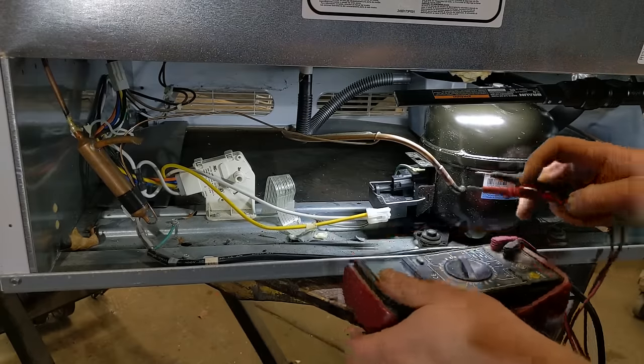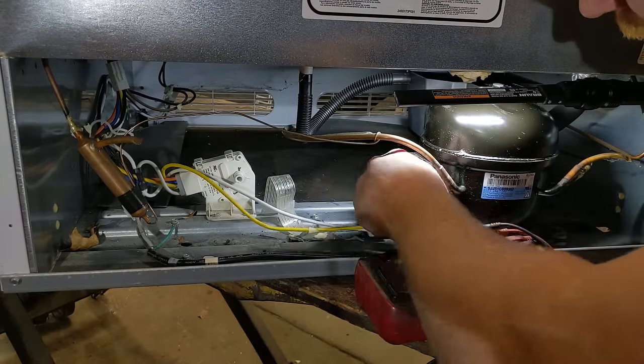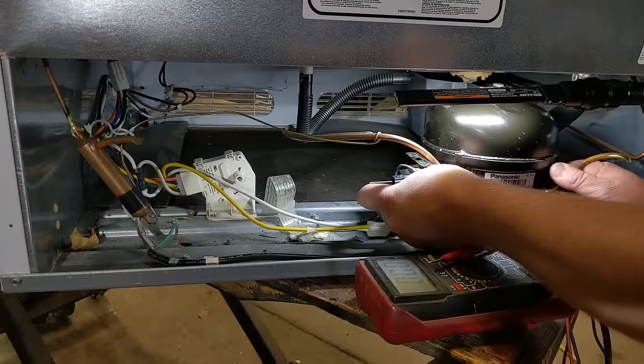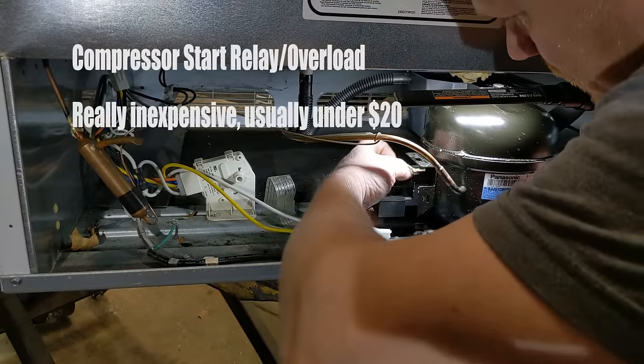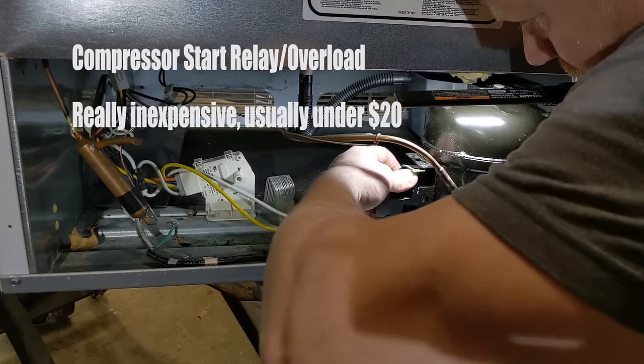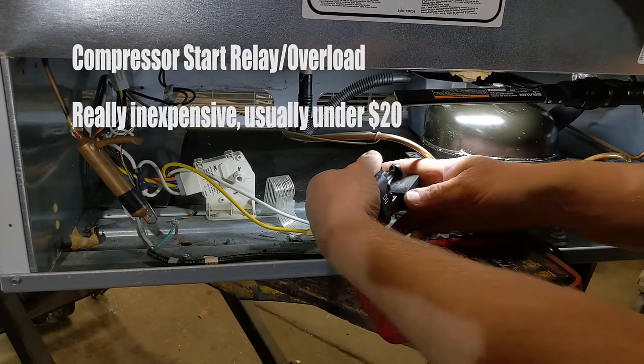I find a lot of times, especially on small refrigerators and stuff, this entire control unit right here that plugs into the side of the compressor, this whole thing goes bad.